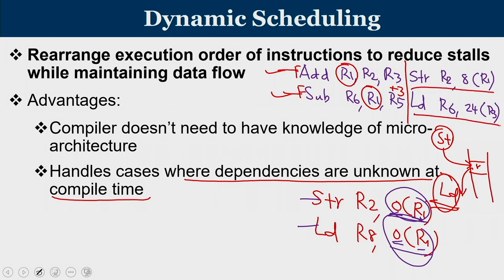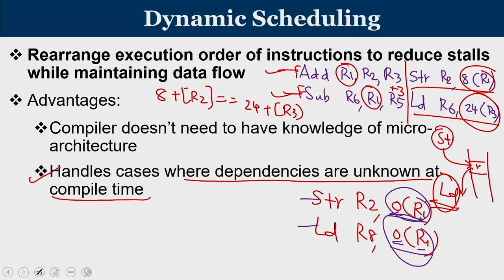These two instructions are going to be dependent if 8 plus the content of R2 is equal to 24 plus the content of R3. That is the dependency. These can be the same. We will come to know only if you add up the value of R2 with 8 and R3 plus 24. So, by simply looking at the instructions and the operands, we do not find there is a dependency. These dependencies we will come to know only after computation of the effective address.